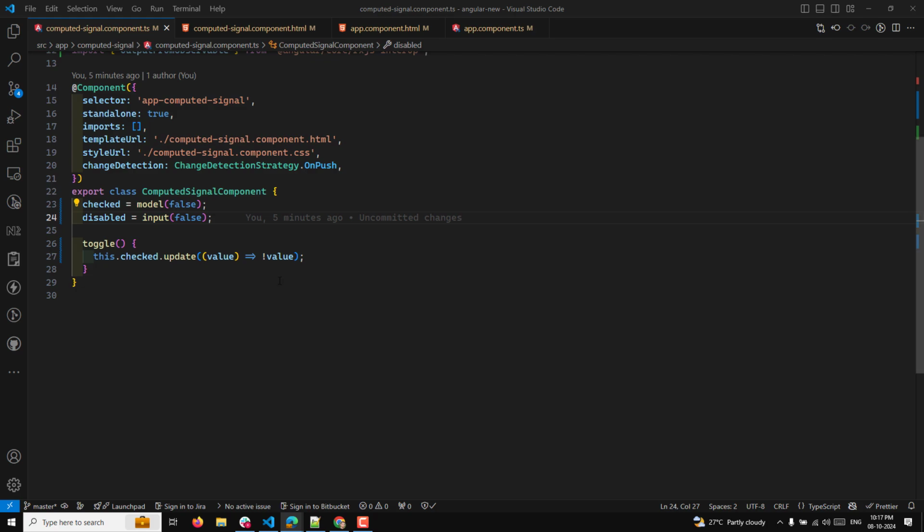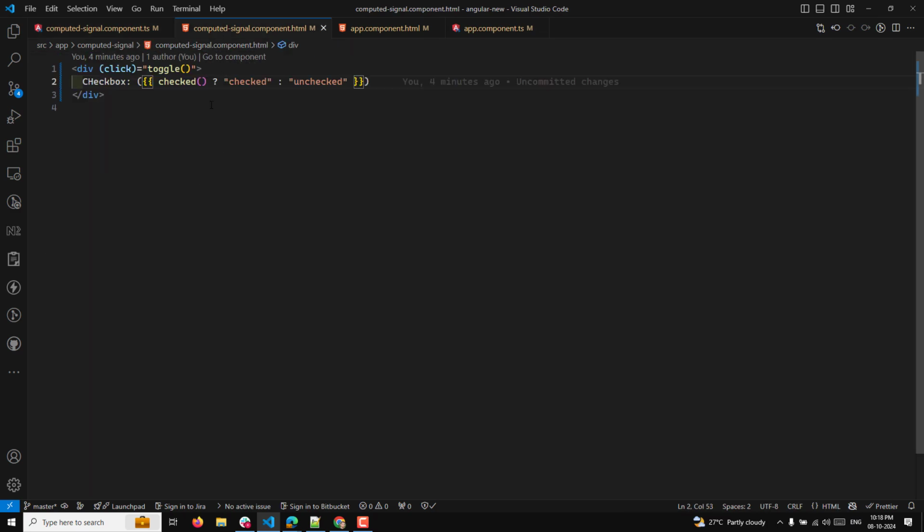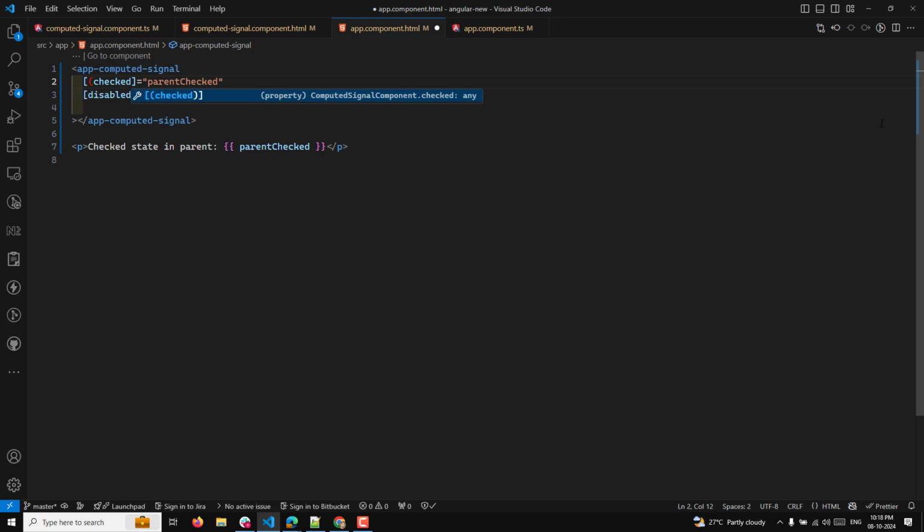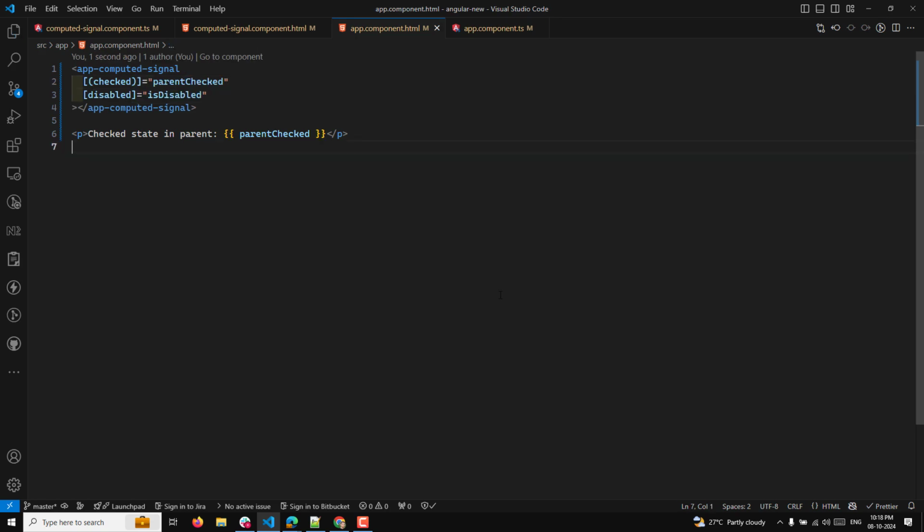So here, whenever you have a model, it automatically has a checked value, and it will also try to update the value automatically, whatever the input value is. So you will have Change as a suffix to this name. That means every time, you will have Change added so that you are able to update the value. If you don't want this, then you can add an ngModel type of thing, so that you are able to implement the same type of two-way binding automatically.